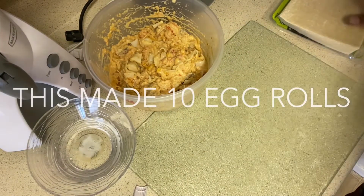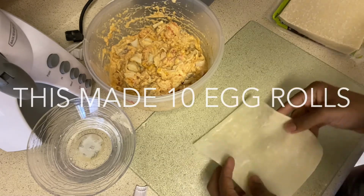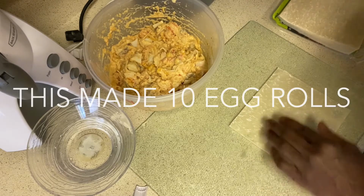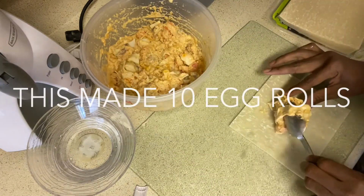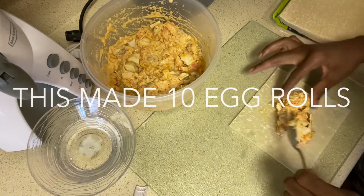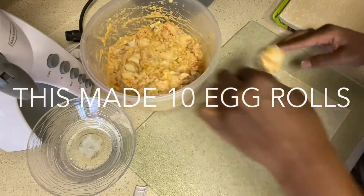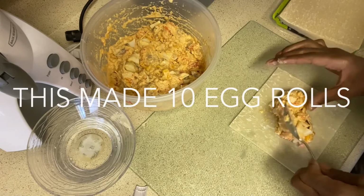After mixing the ingredients very well, we're going to start filling the egg roll wraps. You can use about 2 tablespoons to fill. You don't want to overfill it because it will break. Then we're going to use water to wet the corners and then also the edges. And then you're going to fold and roll. And it's very simple.